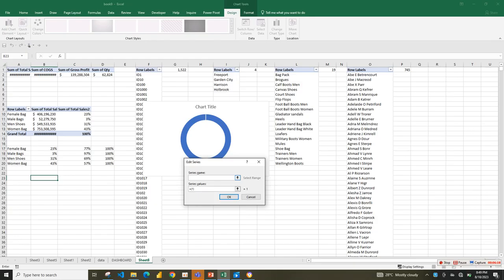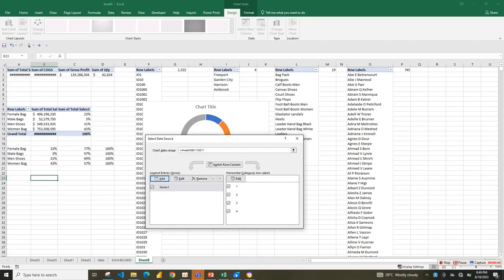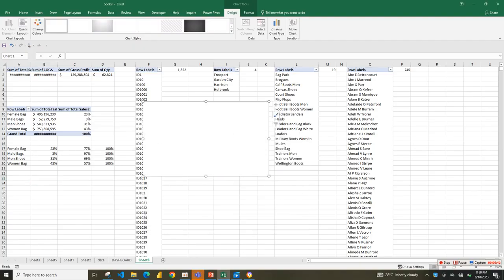What's the series name? I don't actually need the series name. What I need is this. So I'm going to highlight everything here. First close this, then equals, highlight everything here. Okay, so that's my first chart.